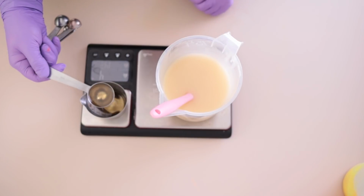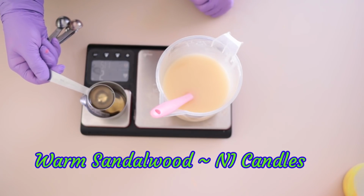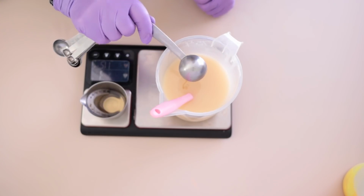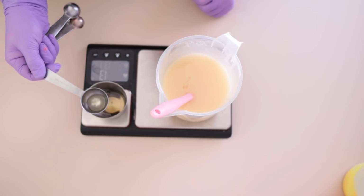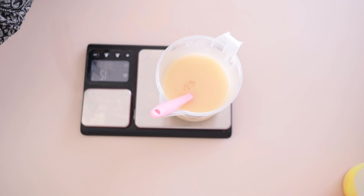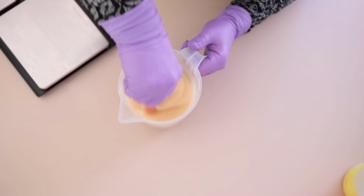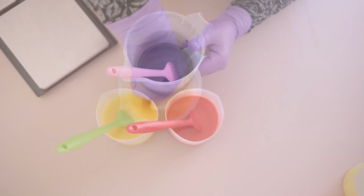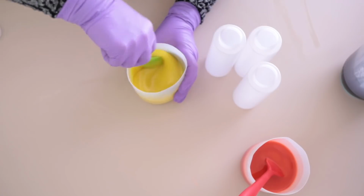The fragrance oil I'm using is Warm Sandalwood from NI Candles in the UK. I've mixed up my batter to just past emulsion, and I'm perhaps unusually adding my fragrance oil at this stage, and that's because I know this fragrance oil doesn't accelerate trace at all, so it's just easier to add it in now rather than trying to divide it all up later. I then split my batter out and mixed in the colours that I wanted.